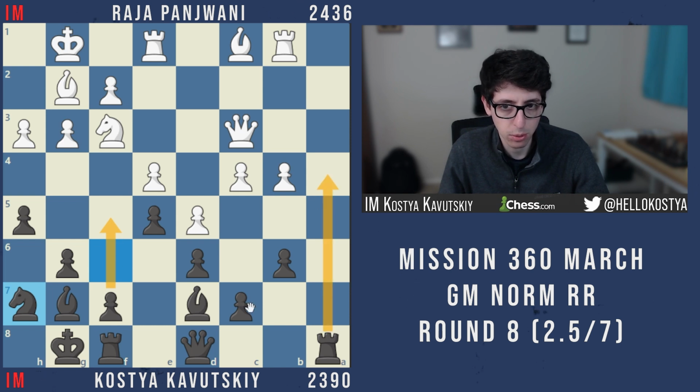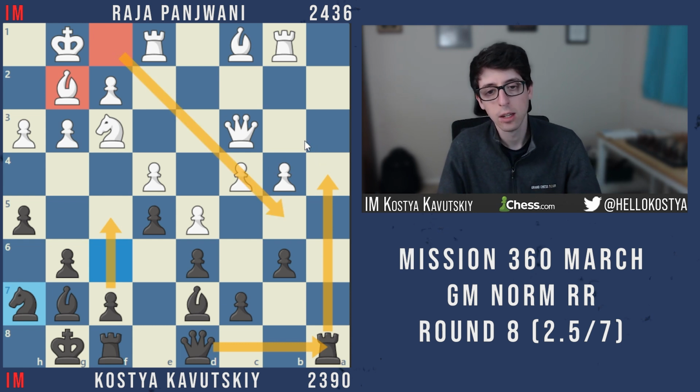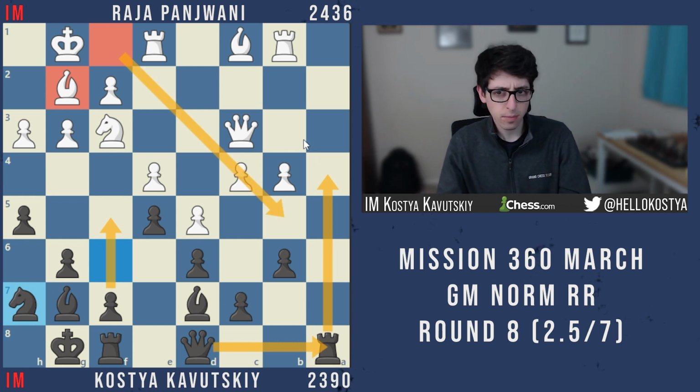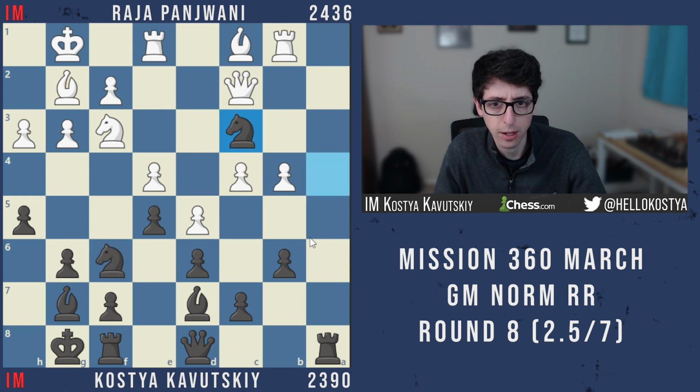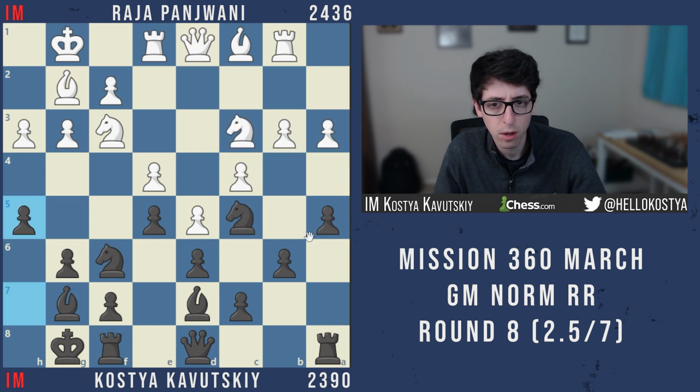Black can also consider playing on the queen side, like rook a4, queen a8. Because in this position with the bishop on g2, white's king is safer, but white has less support on the queen side because the bishop is kind of missing from this diagonal. So it's actually not always the case that white just wins the battle on the queen side, and black can actually kind of fight back on this side of the board as well.